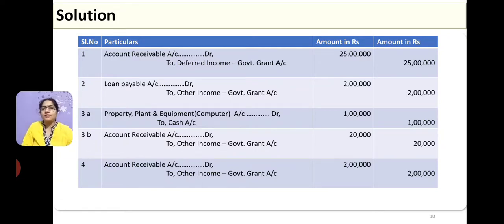Then the last one, where they are giving you compensation for the loss, then again account receivable debited to other income. Only when you actually receive the cash, you debit it to cash account, but whenever it is told it is going to be received or it is waived off, then you have to put it as account receivable itself. So hope you understood how we passed the journal entry, what is the logic we followed. First look at the model entries and then related to that record the actual entries depending on the situation.